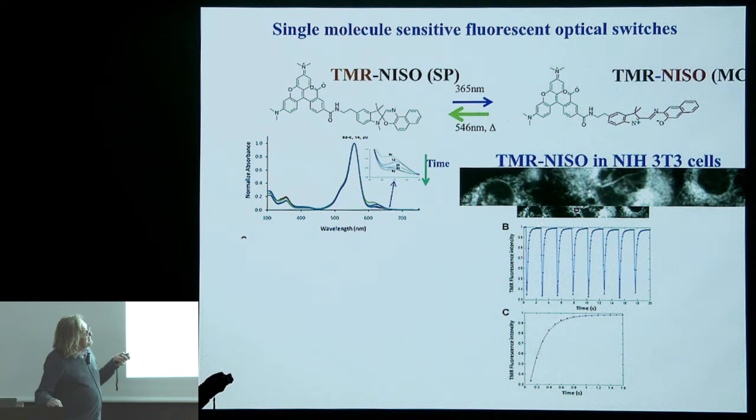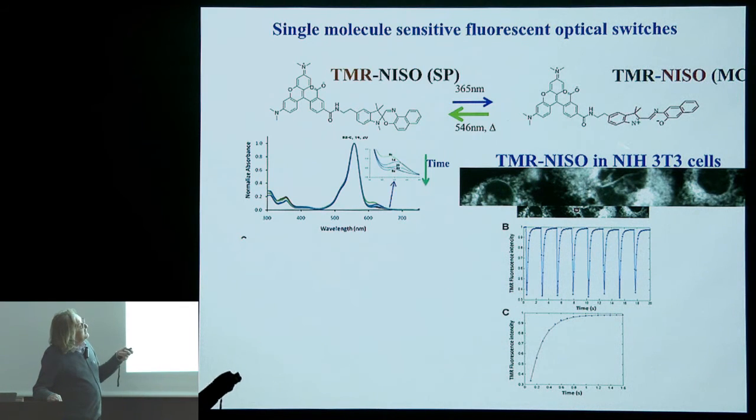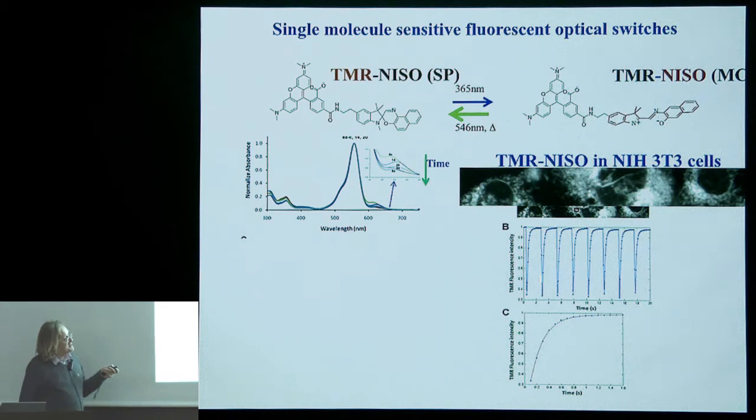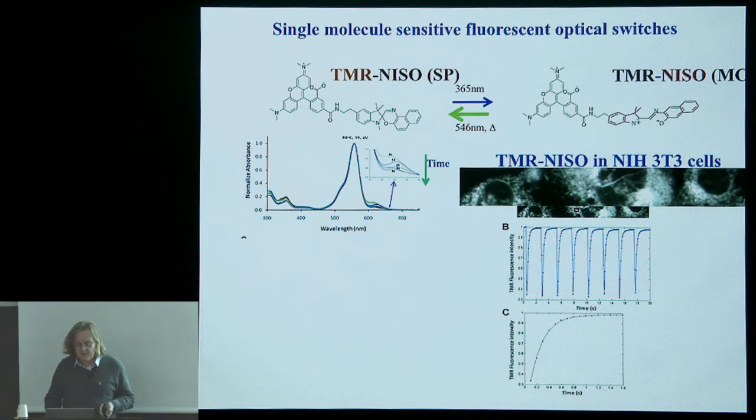So this is the spiro state where the fluorescence is really high, and then we can go all the way down to 0 very shortly after converting spiro to merocyanine as a result of this FRET process. And again, very, very robust over many, many cycles. And we get unique recovery profiles for each of these that we can fit to a time constant.